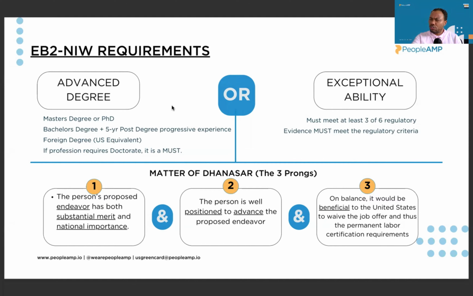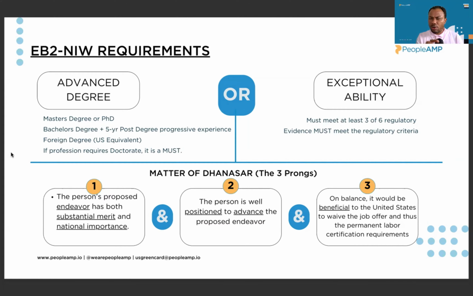And I will just run through the first 2 of them because the purpose of this video is for the third one. Now, the first requirement that USCIS says we should do, and I want to remind you, please do not join them together. It is either you have one of them, or you have the second one, or you have the third one. Even if you have all 3 of them, you don't have to prove all 3. The moment you prove one of them, then you're fine. For the sake of this conversation, and for you to understand what I'm bringing to you, I will use a case study of an individual in this case. So I'll use 2 case studies.